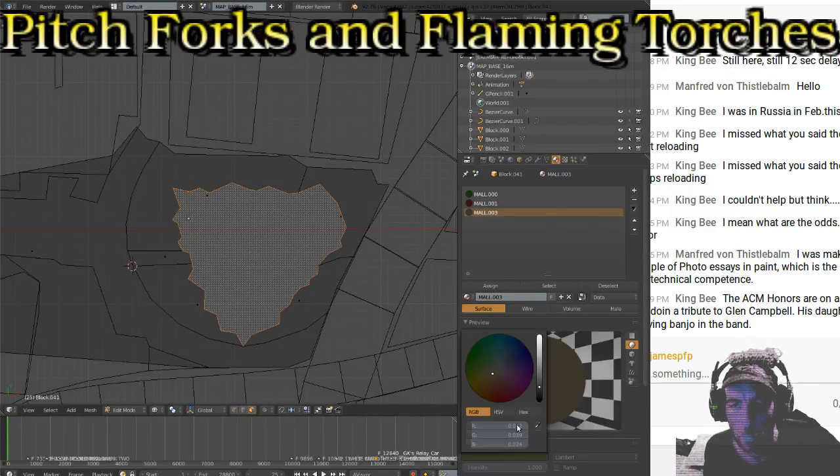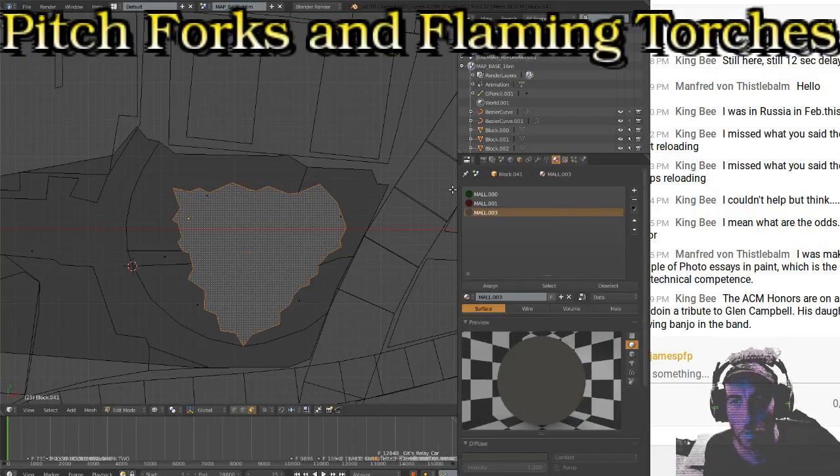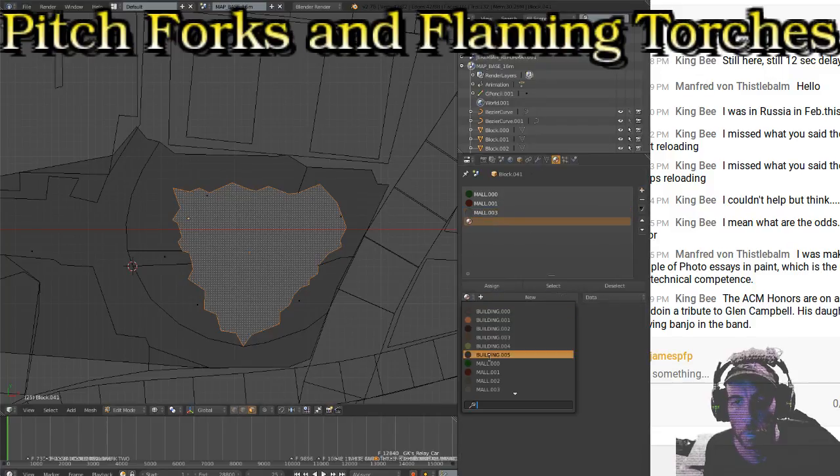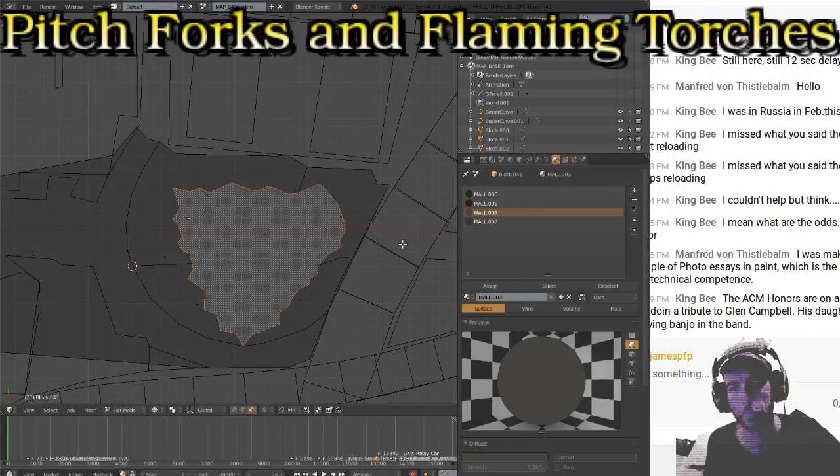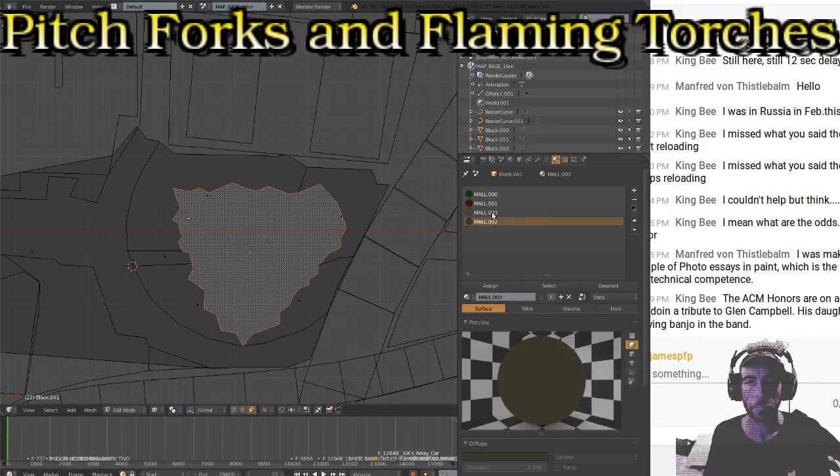And I'm going to make that one gray. And I'm going to add in the one that I just blew out inadvertently, number 2. The one I have selected here is currently set for this, but I want it to be the gray color, so I assign it, and then it's the gray color.